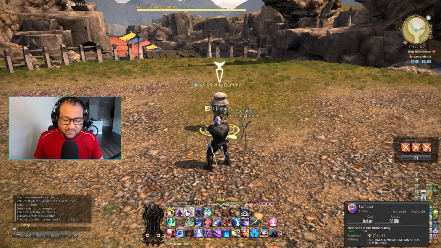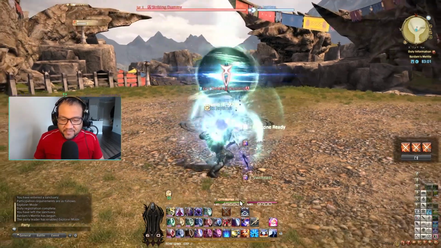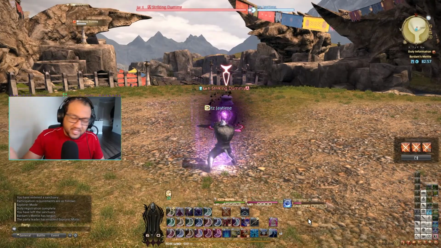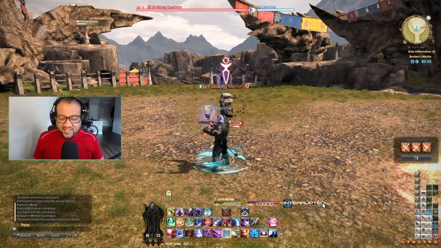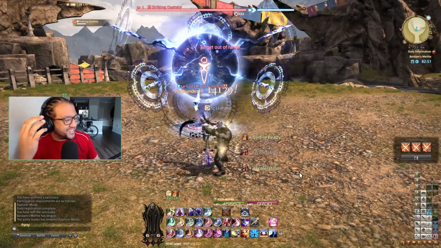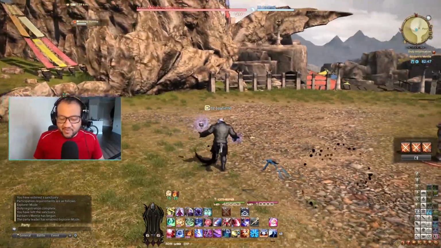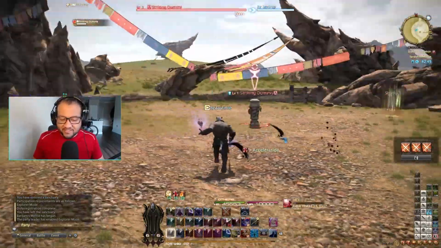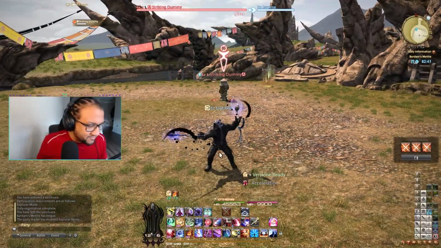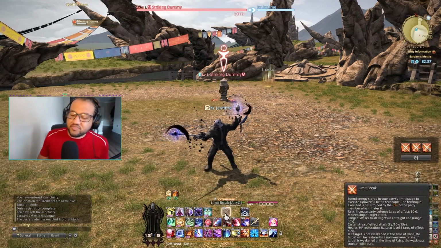You know how Swiftcast works, you hit Swiftcast, you can instantly cast an ability, right? With no cast bar outside of your normal cast bar. Well, Acceleration does the exact same thing, if you did not know. So whenever you're in a tight situation, you can always pop Acceleration as well to instantly cast your Verraise or your Verthunder. So that's one thing to know.